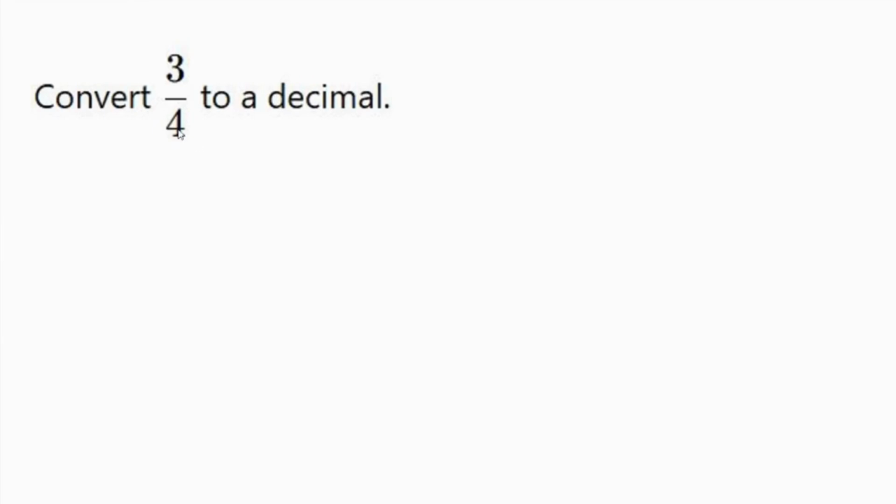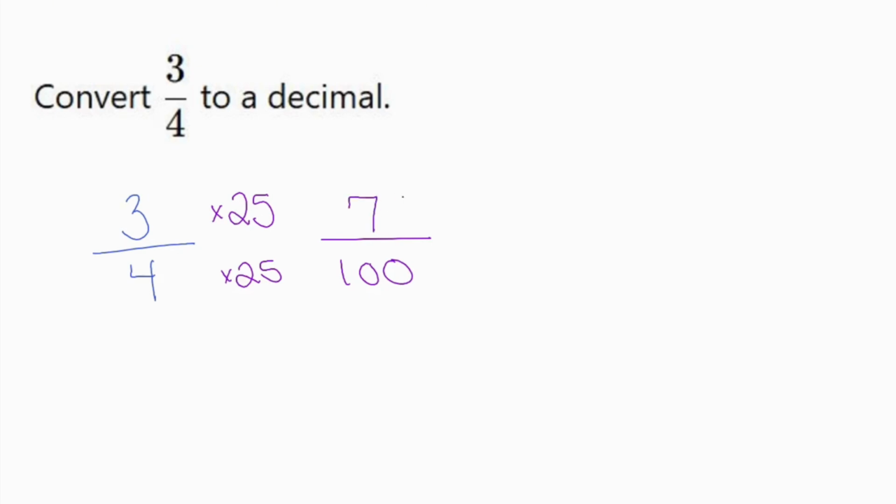And you try to figure out what number you multiply that 4 by to turn it into one of those really friendly numbers. So I really can't multiply 4 to anything that'll give me 10, but you know what? I could turn 4 into 100 pretty easily by multiplying it by 25. Now, whenever you multiply a number, that's a denominator, by 25, you have to do the same thing to the numerator. So I'm going to do 3 times 25, which is 75.